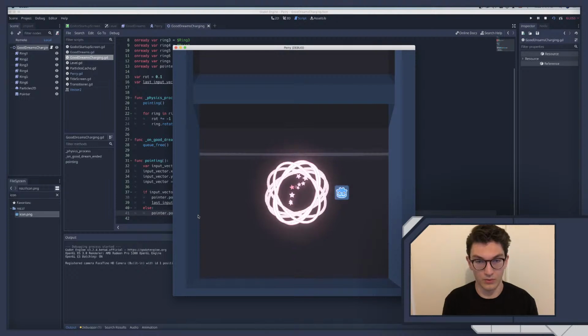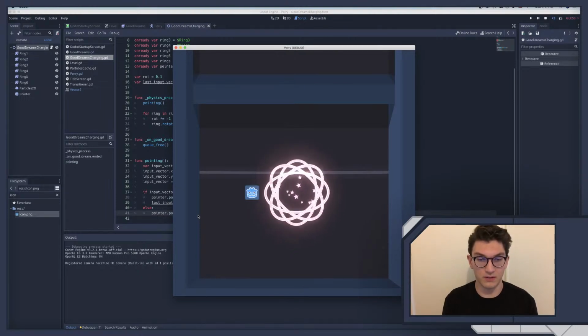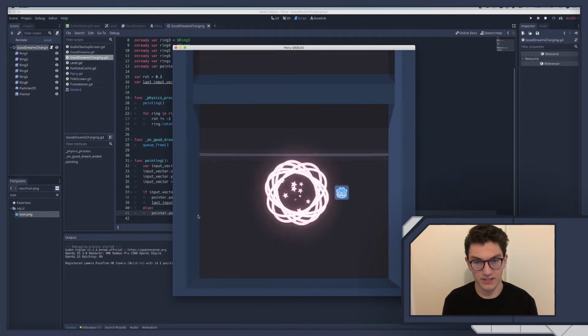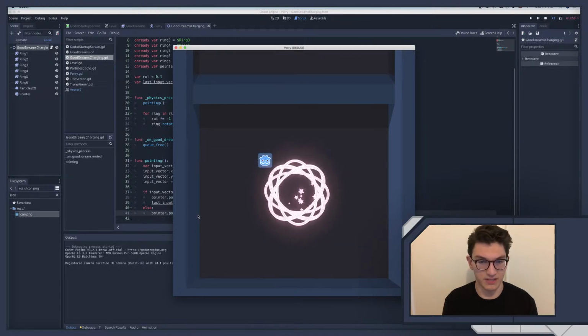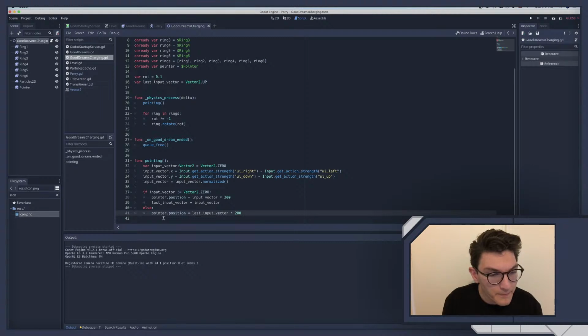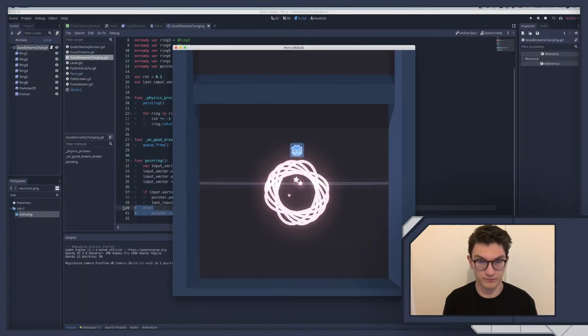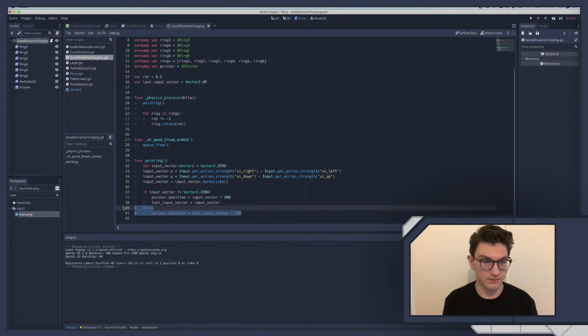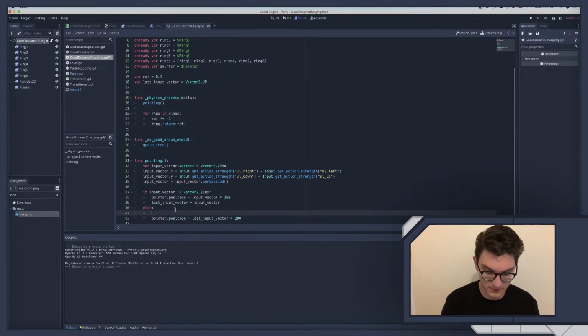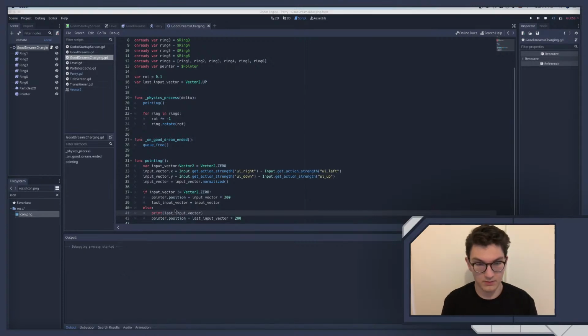Cool, cool, cool. Now, yes, that's weird. It snaps perfectly there, but if I do this, that doesn't work. Was that working before I did this? No, same deal, which is weird to me. I'd like to print last input vector.